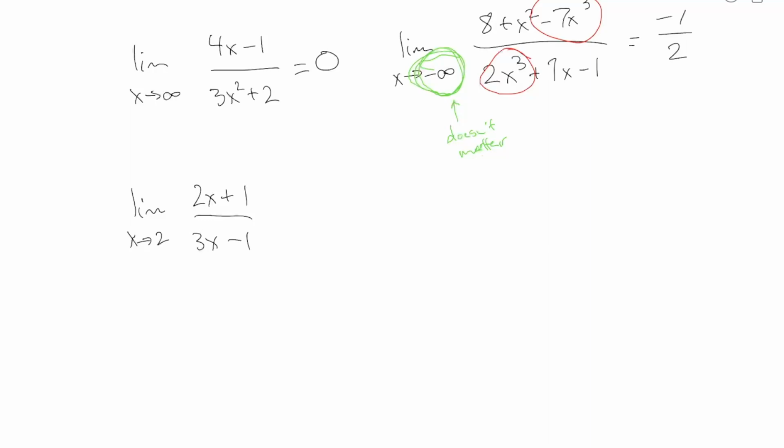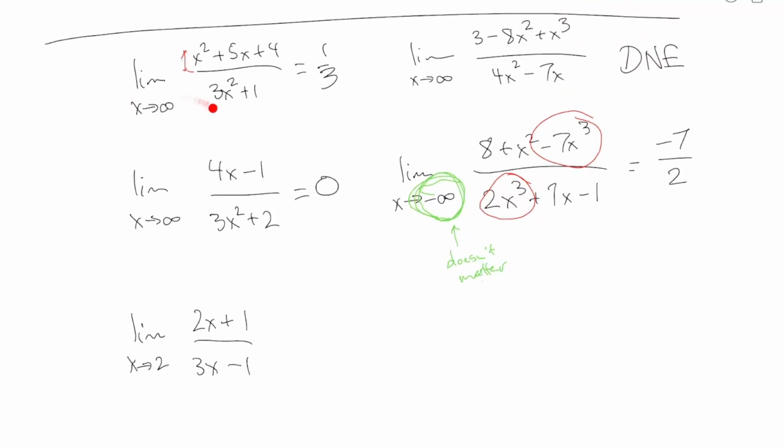Yeah, see that? I'm messing with you a little. X is going to 2 rather than infinity. Does that make any difference? The answer is yes, that makes a huge difference. In this case, with x going to 2, you don't do anything like in that trick, right? This whole trick is only when x is going to infinity or negative infinity. So don't try and do it in other situations when x is going to 2.